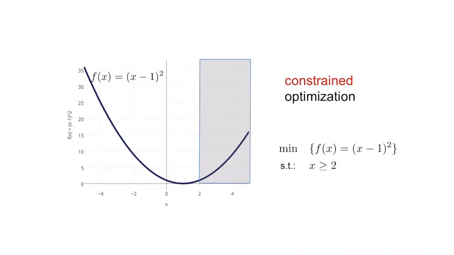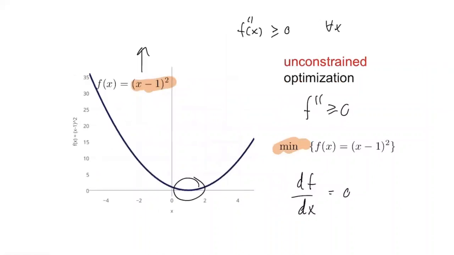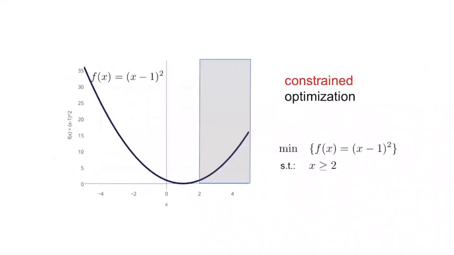It's what is called constrained optimization. And the previous one is typically called unconstrained optimization. In constrained optimization, you have an additional restriction or additional constraint. So you are looking again for the minimum of this function, but now the domain of this function is defined by this. I have only one equation: any x has to be greater than or equal to 2. Okay. In the previous case, the minimum was at 1. And in this case, the minimum of this problem is at 2, right? So this is easy to see. It's kind of straightforward.